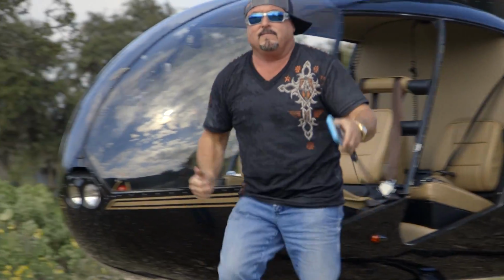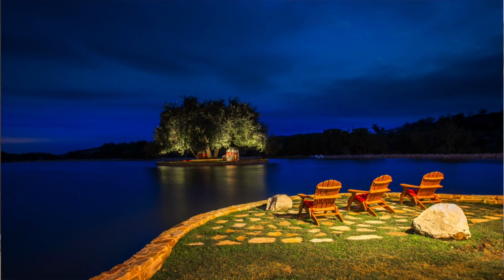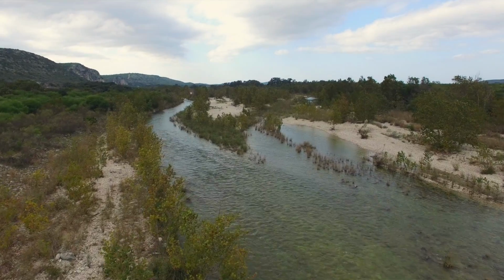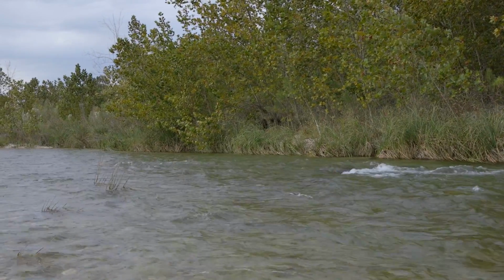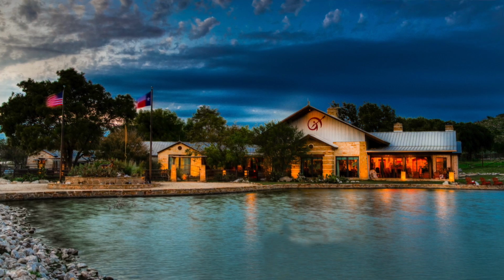When we talked about Jeff listing the ranch, he understood immediately how special this place was. This thing's already set up. It's a well-oiled machine. This is how difficult it is to get there, and so the value's there to buy a turnkey operation that's already successful with a proven track record and a list of clients, and Jeff knows that. And I think because he knows that, he's able to better represent the value of this ranch to prospective buyers.